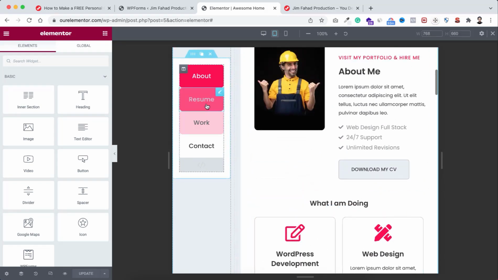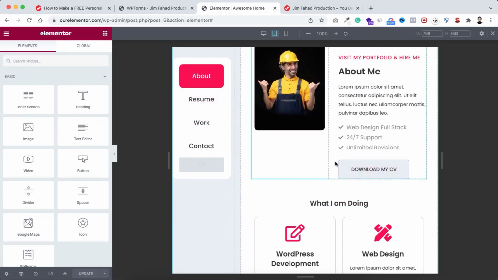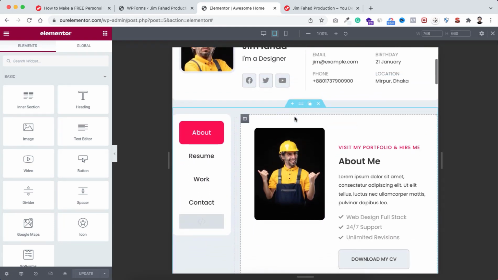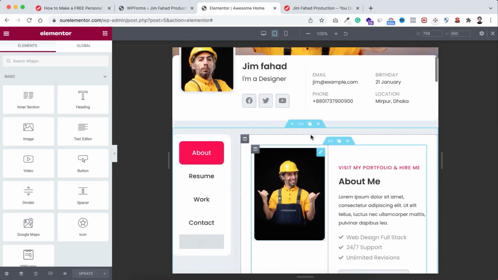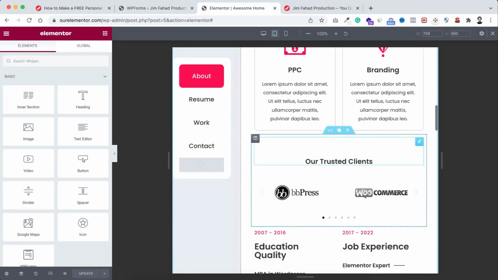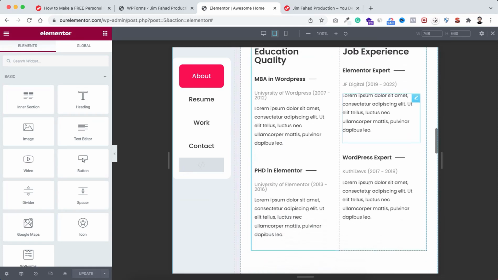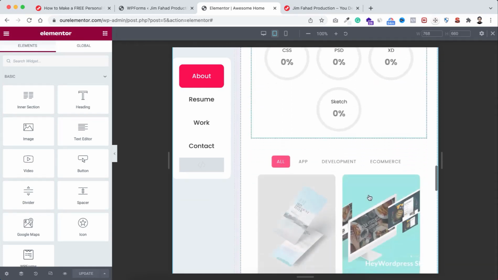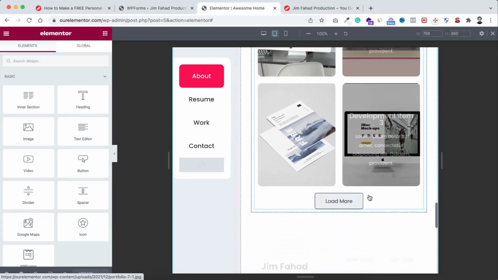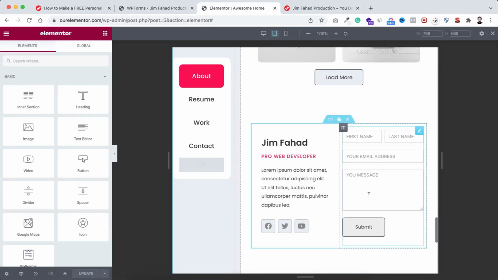Under the resume only the resume section will be shown. You know what I mean? So from here just check how it's looking. I mean just check its responsiveness if we need to fix anything from here. Okay, so on the tablet device, this section looks great. This section also looks great. The client section looks great. The job experience section looks great. The skill looks great. Here is the work section. It also looking great. And here's the contact form section. It looks great.